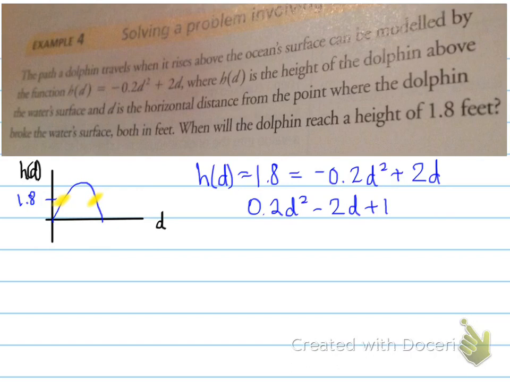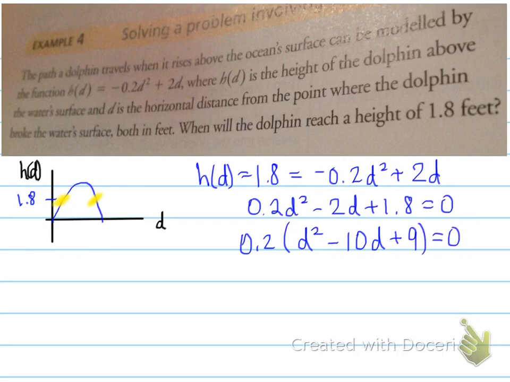Now, I know it's tough with decimals, but I promise you with the decimals you'll be able to get nice answers. We're going to take out 0.2, and we get d squared minus 10d plus 9 equals 0. Now, don't forget that when you divide out 0.2, you're dividing it out of here and out of here. So that's how we ended up with these values. Don't forget to use a calculator when you're dealing with decimals. So we have d squared minus 10d plus 9.